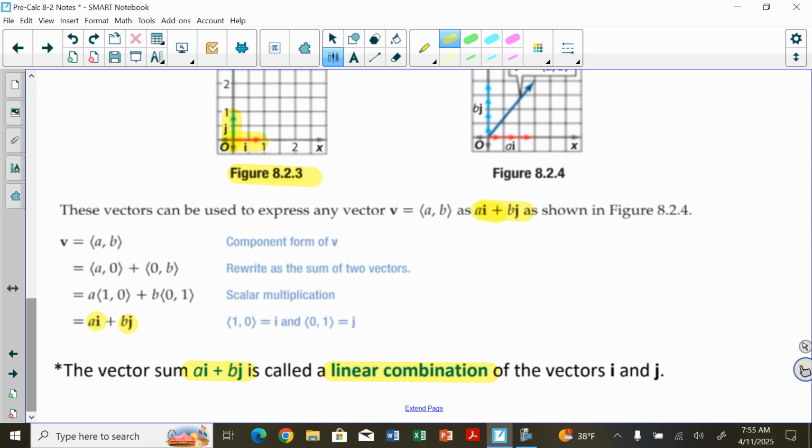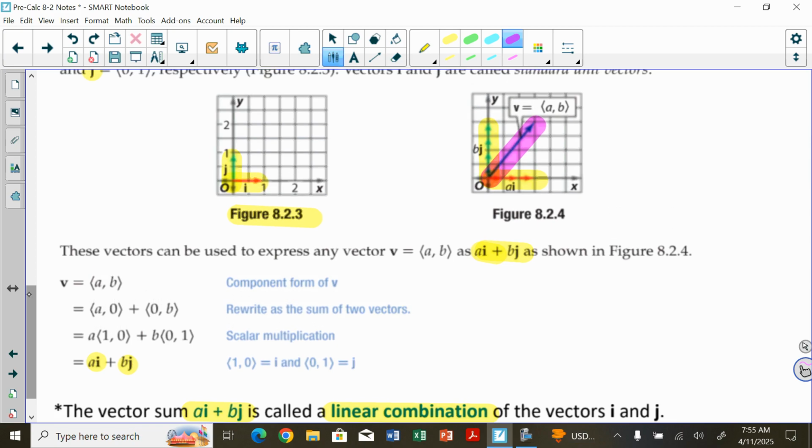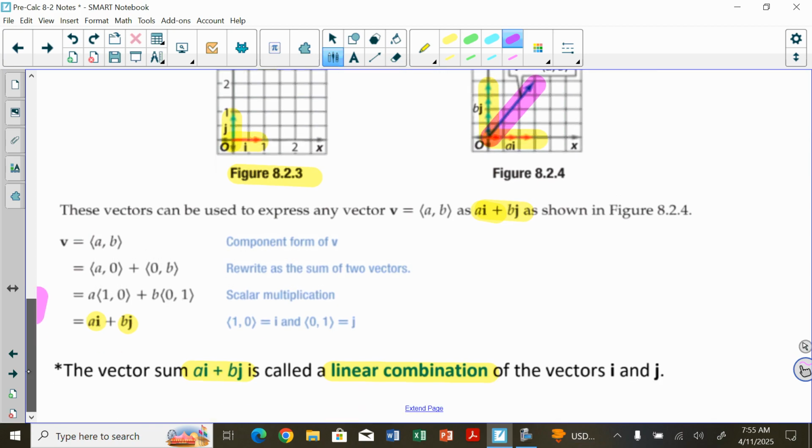So in this case, you look at (2, 4) here. Here's ai, here's bj, and when you combine those, that's when you get this vector there, <a, b>, okay? So that's a linear combination. Think about that. This one looks crazy, but it's pretty easy. You just take the vector you have and plug it into this right here, ai plus bj, and then you're done, all right? So let's practice a couple of those.